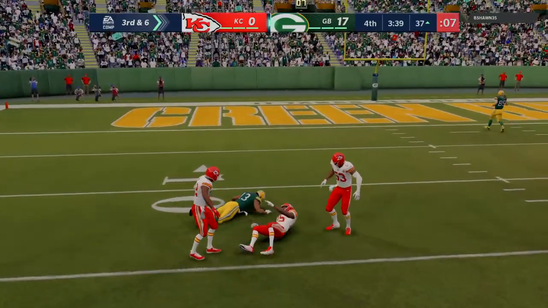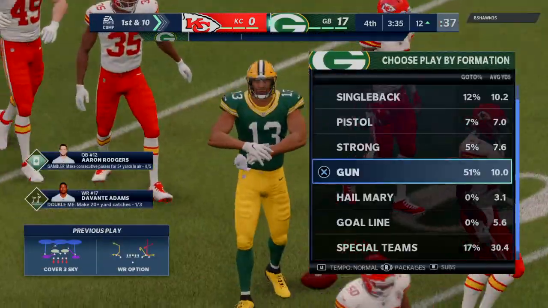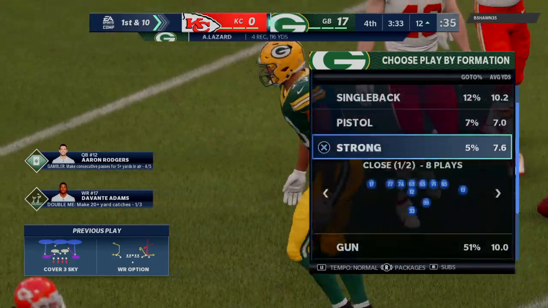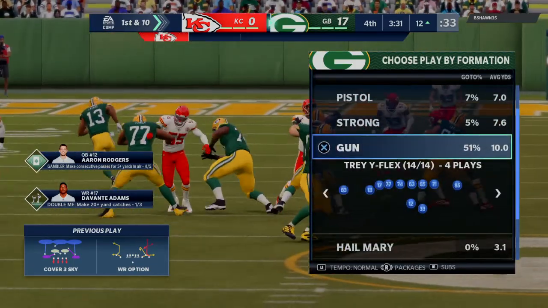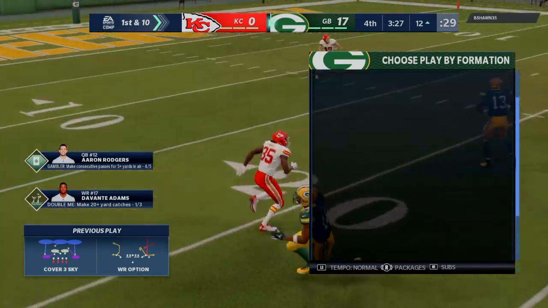Throwing is Rodgers on 3rd down. Able to find Lazard. And he is going to have a Packers 1st down as they're able to get the 3rd down conversion. Excellent play there on 3rd down. Give them 25 yards. 10 at the 12-yard line.